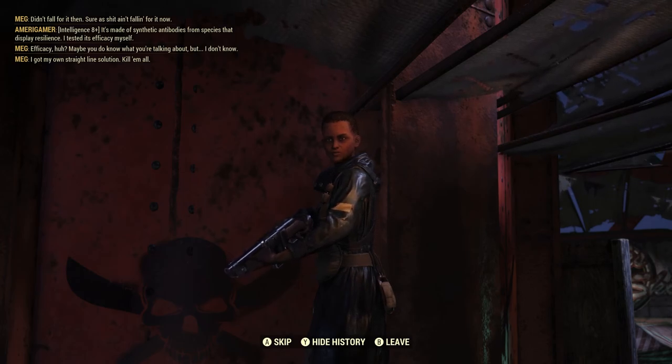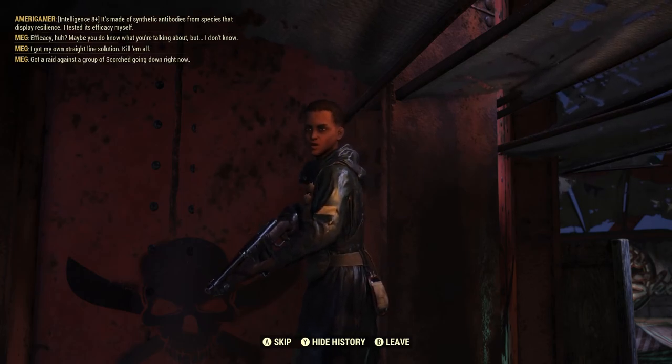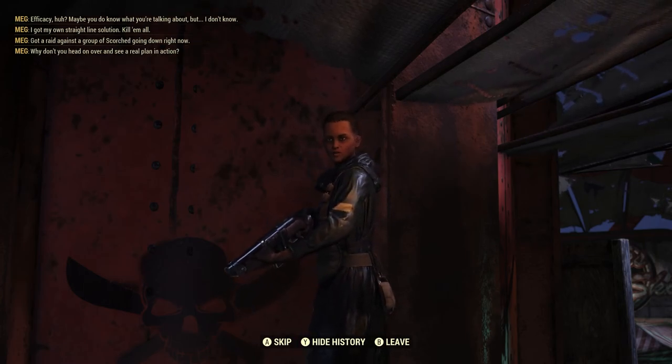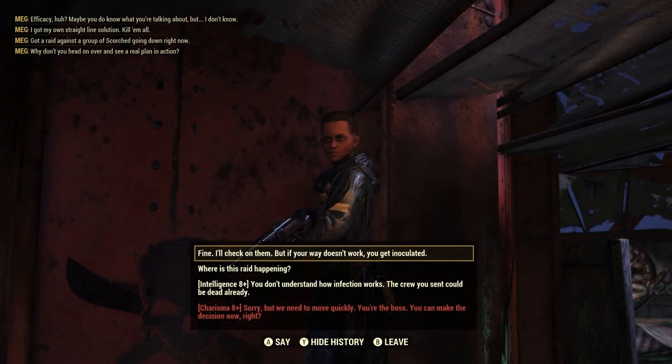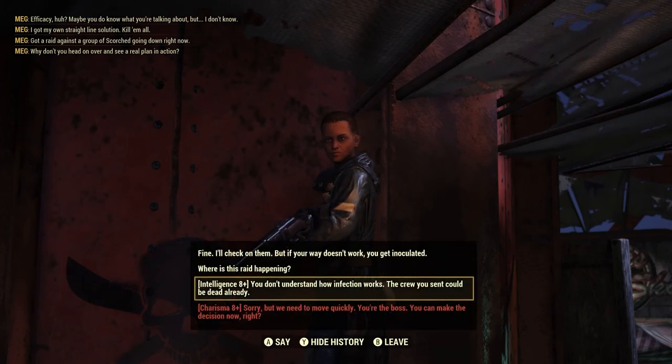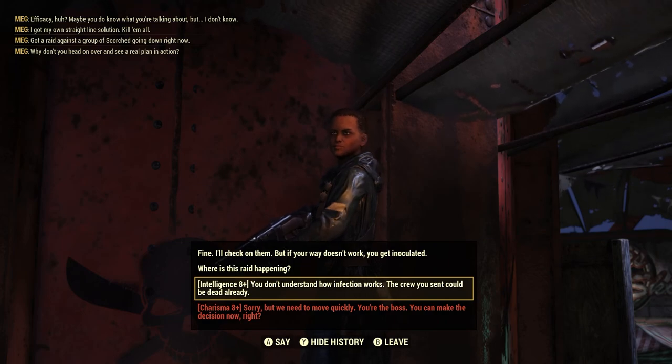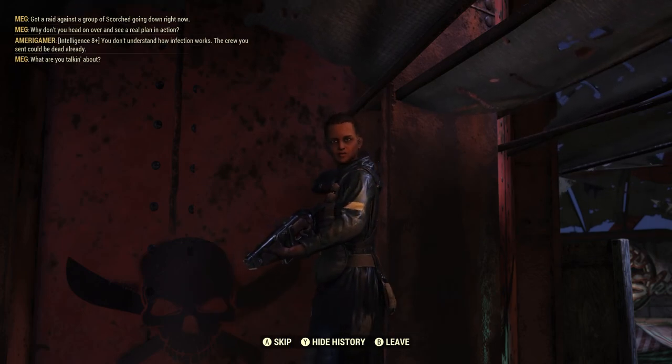Kill them all. Got a raid against a group of Scorch going down right now. Why don't you head on over? See a real plan in action. Yeah, it's gonna go bad. You don't understand how infection works. The crew you sent could already be dead. What are you talking about?